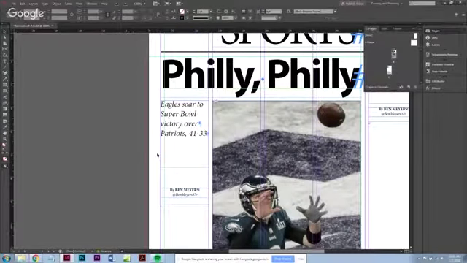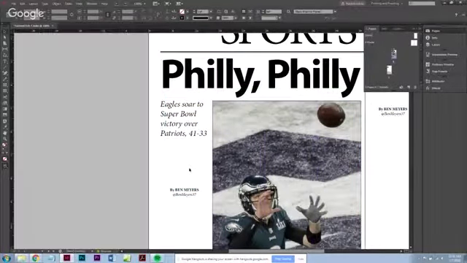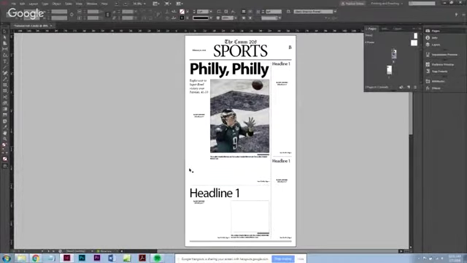So you see how my thought process went through there is I got to fill it. I got to explain my headline, but I got to fill that little spot. Four column or four deck subheads. Okay, that's going to be fine. Let's make sure our boxes are all fit in the right size. Let's zoom out, take a look. Philly Eagles soar to Super Bowl victory over Patriots, 41-33. Works for me.